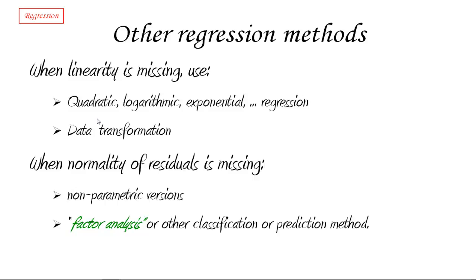Remember that one of the basic purposes of constructing a linear regression or regression line is to be able to have a formula that given x will predict y. Well, if we construct that prediction mechanism in some other way, well, then we have achieved our purpose and we don't need to worry about anything else. Well, there are many methods that do that, and they do it through ways which do not involve constructing a formula. They use different methods. Again, we're not going to go into that, but if you run into any article that talks about factor analysis or other such things, you may want to look them up a little bit.